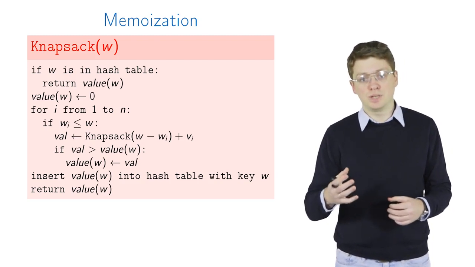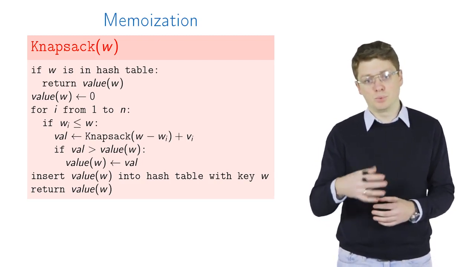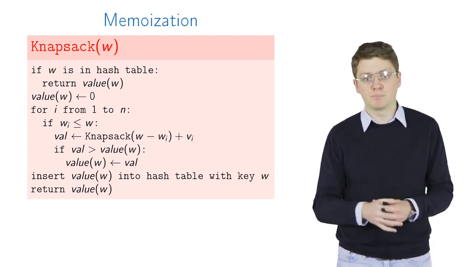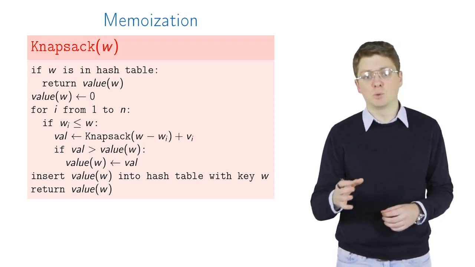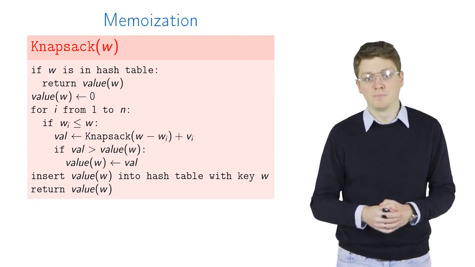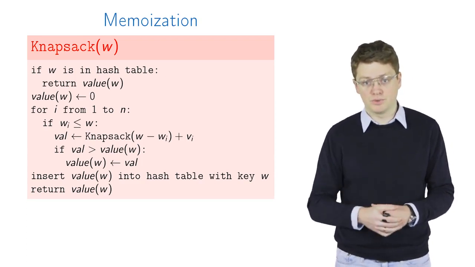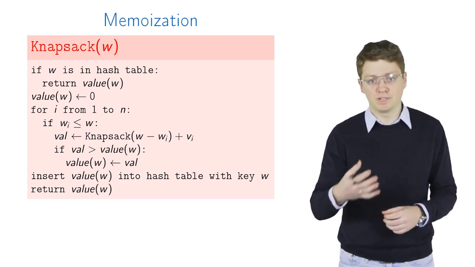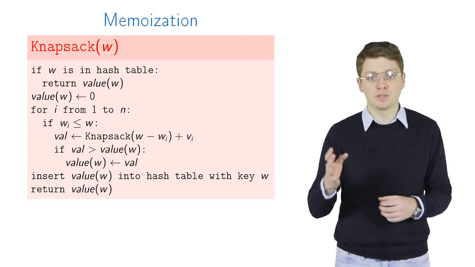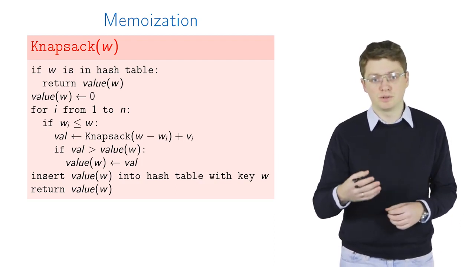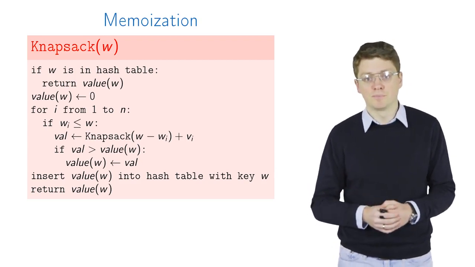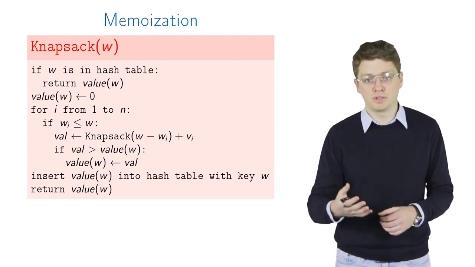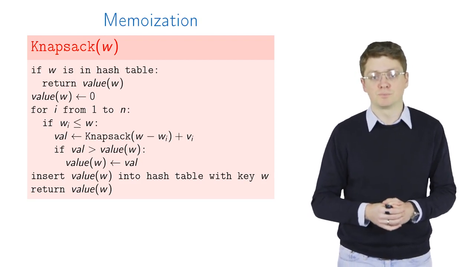And when you make a recursive call to solve some subproblem, before trying to solve it, you check in a table whether its solution is already stored. If its solution is already in the table, which means that it was already computed, then you just return it immediately. So this recursive call turns out to be just a table lookup. This is how a recursive algorithm with memoization works.